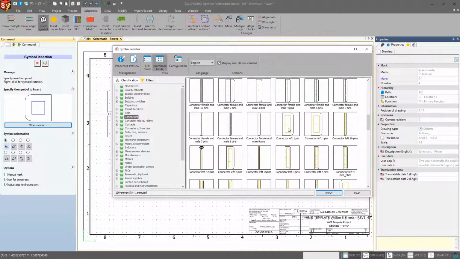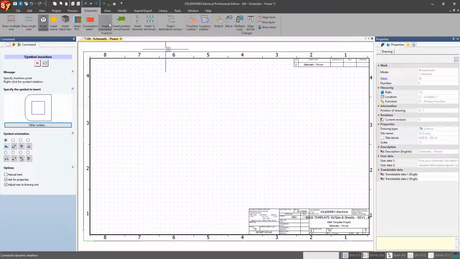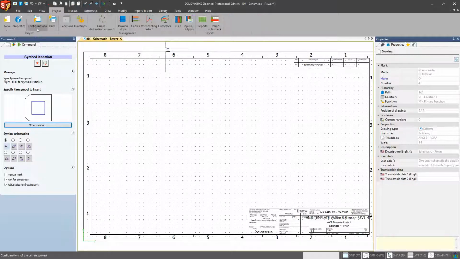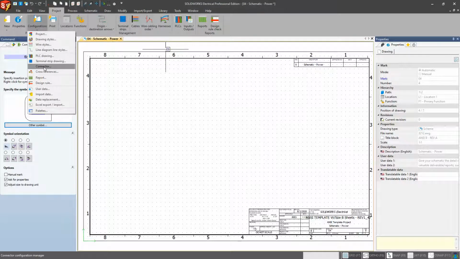So if you decide, you can use the insert symbol or the insert connector dynamic connector icon. Now, what the insert connector tool does is it allows you, again, to create a connector symbol that is going to be universal for a lot of different types of connectors, right?